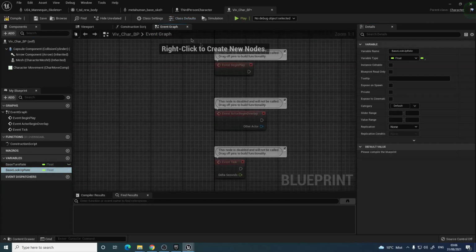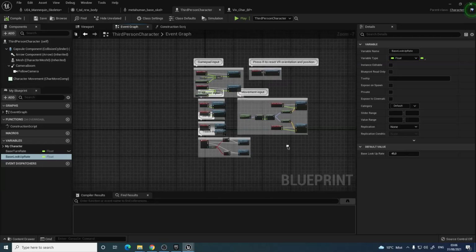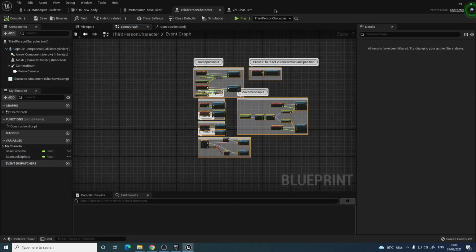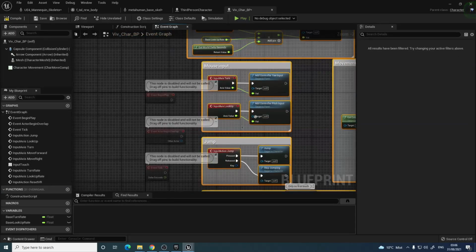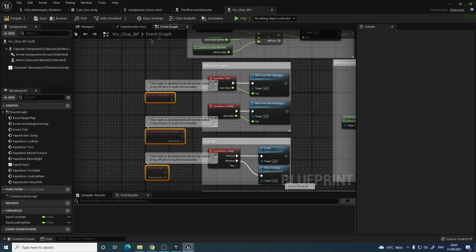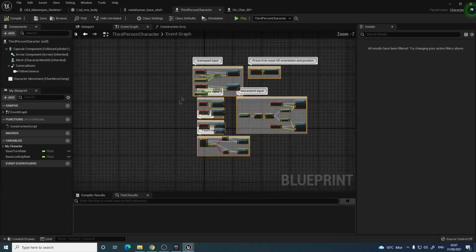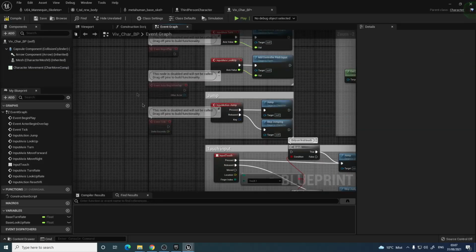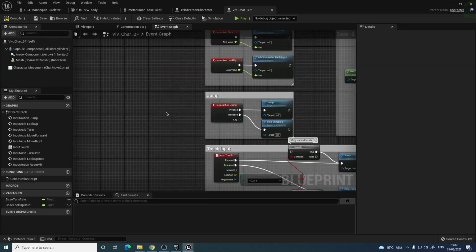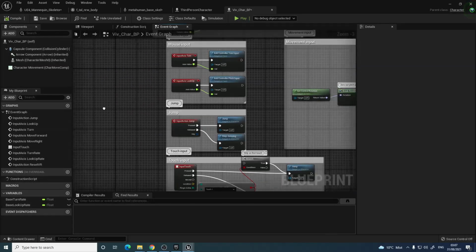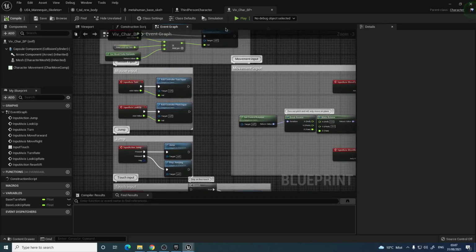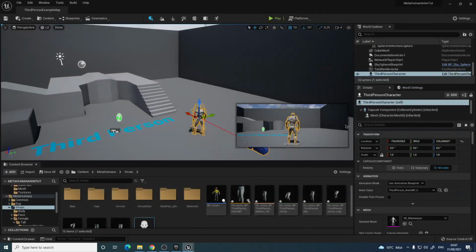And why do we do this? Well, we need to copy the code for the movement, the input, and the speed variable and stuff like that later on. So we're gonna paste this in. For now, I don't need these. Let's see how these are connected. Well, they're all connected on their own, so we don't need begin play or event tick. So let's compile it right now, and that should work. So right now this player should be able to walk and do stuff.